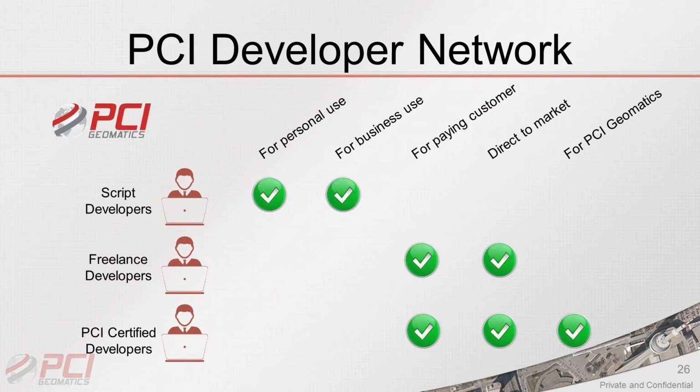And so while they can do all the other 4 categories, they would also be able to develop specifically for us. So sometimes we go to clients and we find that they want a specific workflow, or they want a specific solution that our technology can do, but maybe it needs to be designed and molded in a certain way to meet their needs. So that could be potential work for these certified developers to do custom work for us or our partner network. We have a very extensive partner network that includes hundreds of companies worldwide that they could also be included in that.